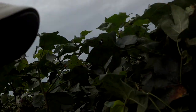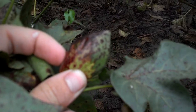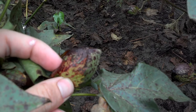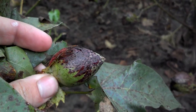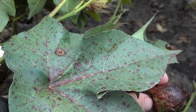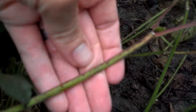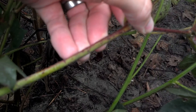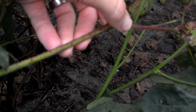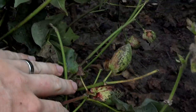Some other interesting things to note about Cercospora: we're also starting to find that it is attaching to the bracts right here — we're starting to see some — and we're also finding it not only on the bracts but also on the bolls here too. We're not really a hundred percent sure what's going on there in terms of how much it's affecting yield by getting on the leaf surface and dropping that leaf. I also think we're finding it on the petioles as well. You can see here we're getting some staining — those little dark purple stains — and if you actually throw those under the microscope you'll find the spores of the Cercospora.